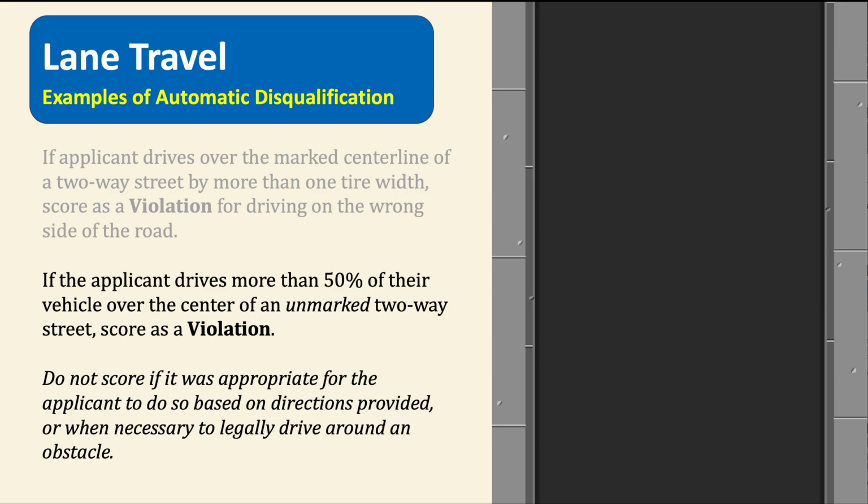Sometimes on trash day, you're going to wish you'd taken a different route because the trash trucks are out there and the cans are blocking the corners and so forth. Difficult, and they're going to need to drive around a trash truck occasionally. You're going to have to give them those instructions. Don't score it as a violation because you've told them to do this.